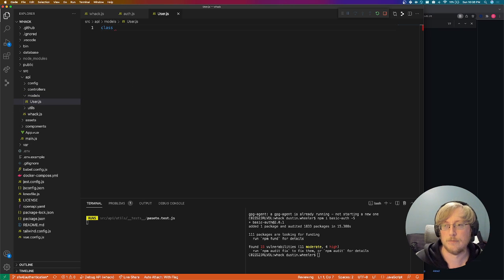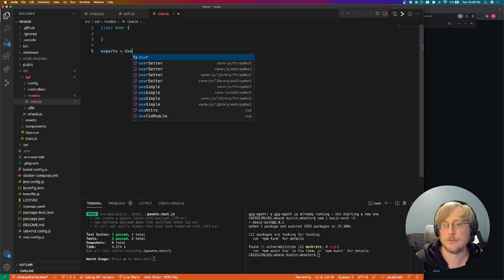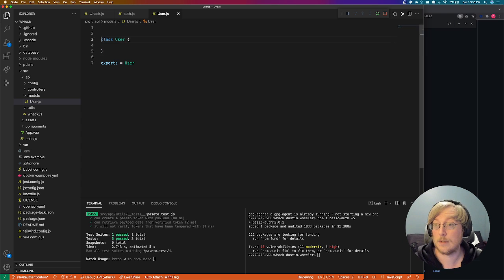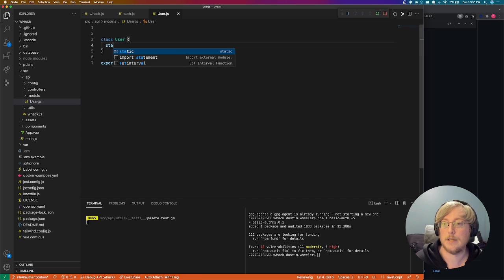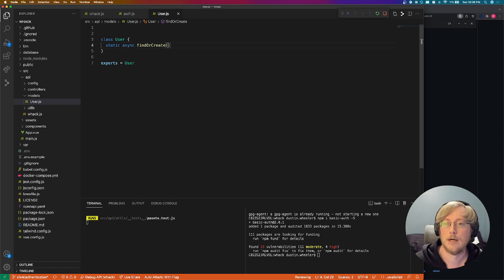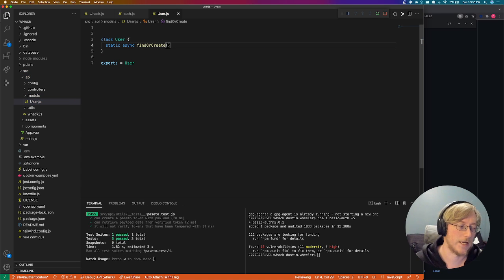We're going to use an ES6 class for this. So exports equals User. And here we're going to need a static findOrCreate function that takes properties.